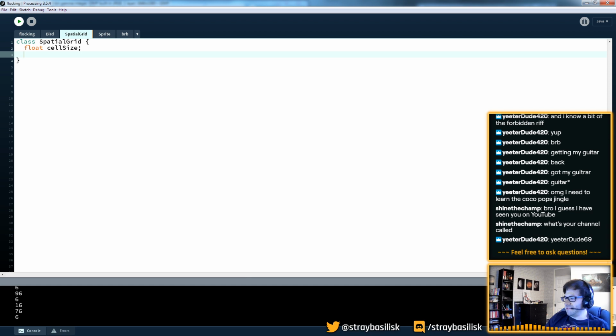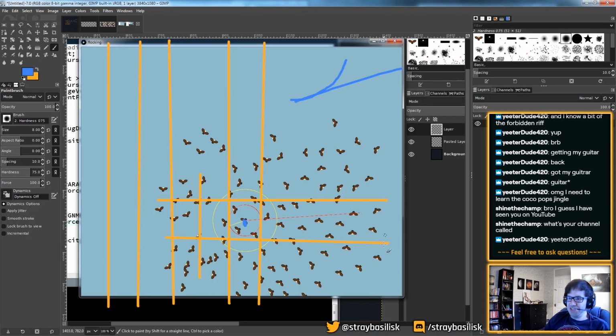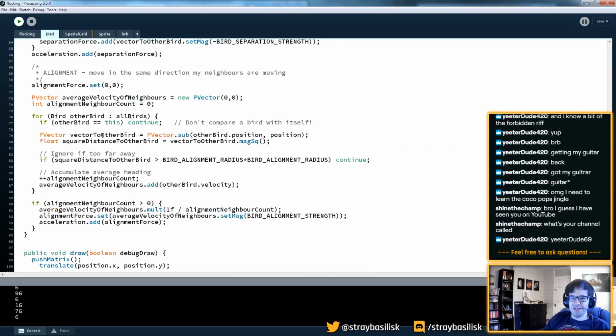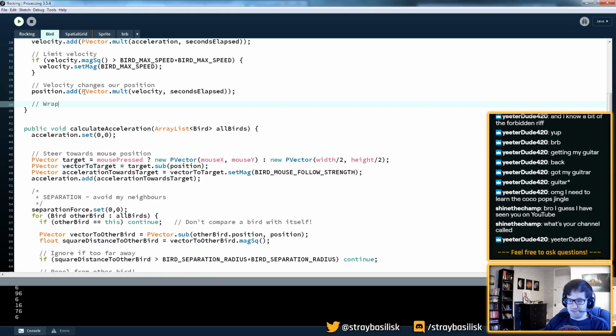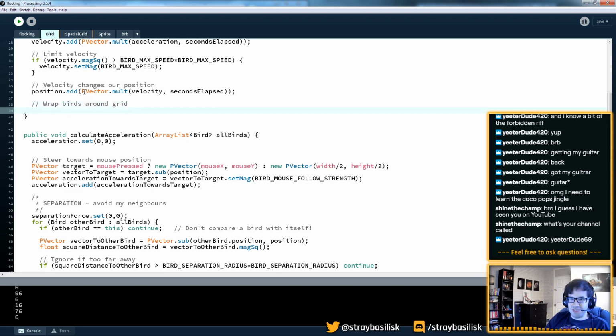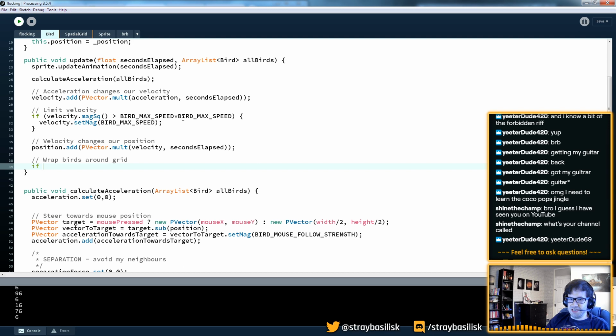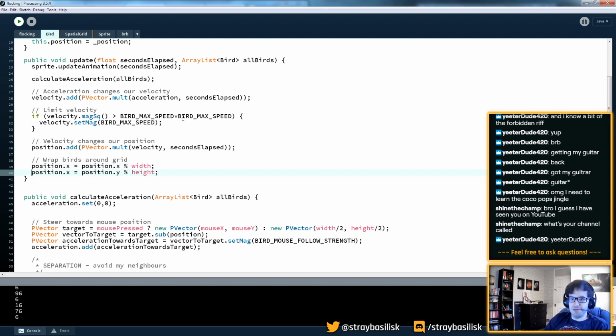Well, the one issue is how we handle stuff on the boundaries, right? In our thing right now, birds can actually go off the edge. There's a nice way to handle that, whereby if a bird goes off the edge of the sketch, you just wrap them back around to the other side, which means things are always nicely within the grid. So I think I may implement that super quickly just now, whereby we wrap the birds around the grid. So we say if, let me just say, we may get some weird effects at the boundaries, we shall see.